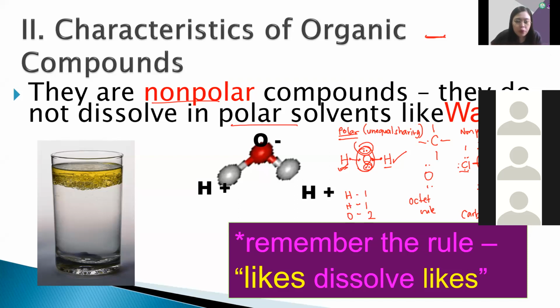So again, our polar solvent is water. And water is our universal solvent, no? So it can dissolve ionic compounds. When you say ionic compounds, it's the metal plus the non-metal. But it can also dissolve polar solutes. If we will just draw everything, makikita natin yung mga electrons like ni table sugar. There will be an equal sharing of the electrons between carbon, hydrogen, and oxygen there. So pwede siyang ma-dissolve sa water.